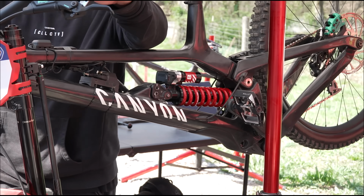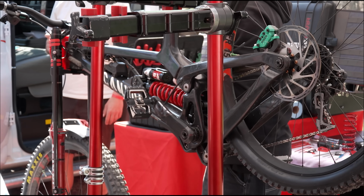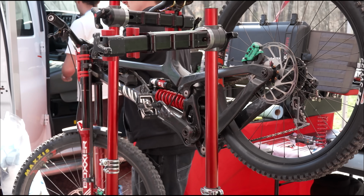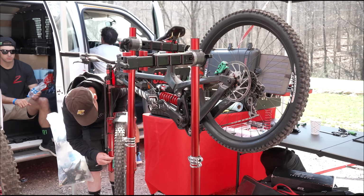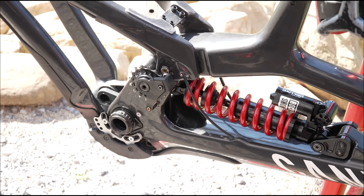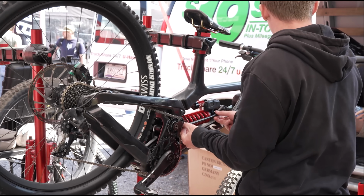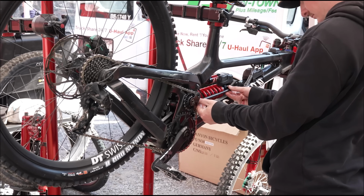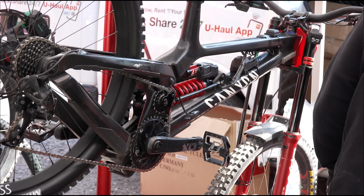Okay. 4-bar versus, I guess you'd call it a single pivot axle path. Yeah, you can call it that way. The thing is, when we isolated the MX Link already on the Sender 1 first version, we were really trying to isolate the functioning of the kinematic and the compression ratio itself. So the ability to have those two different systems within the bike allows us to fine tune the compression ratio versus the kinematic itself. And this is an advantage that we try to keep over Sender 1, 2, 3.